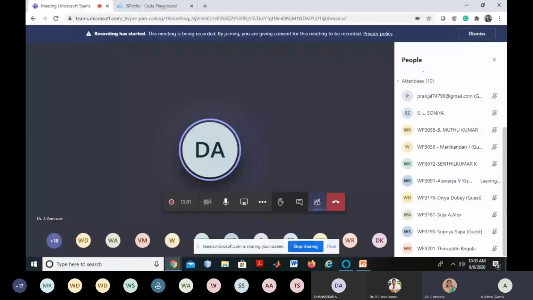So I will just give a recap of this program. On the first day, we saw HTML and the tags available in HTML version 5. On the second day, we saw cascading style sheets. And yesterday we had JavaScript, the introduction and very basic concepts like operators, functions, string operations, etc. So today we have the advanced concepts in JavaScript as well as HTML.